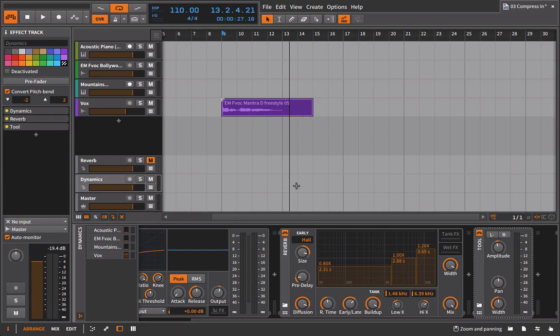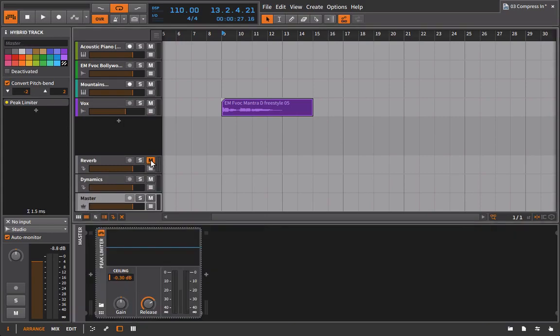So you can hear how it cuts off much quicker, but it has the same kind of effect that we were going for before. Basically, the way to think about this is we're not wasting any decay time on the reverb where it's going to potentially be blending with things that we don't want it to blend into. Like, let's say this is a transition from one section to the next. That's probably not something we'd want.